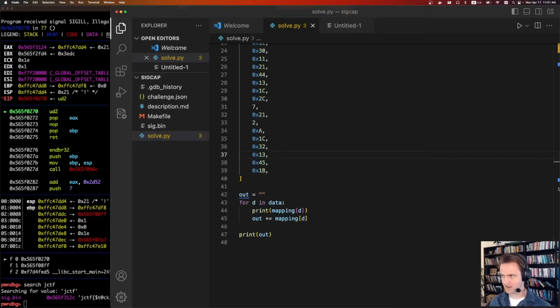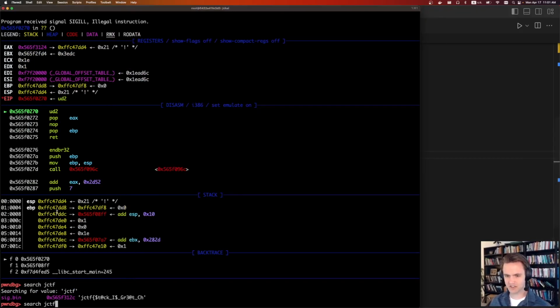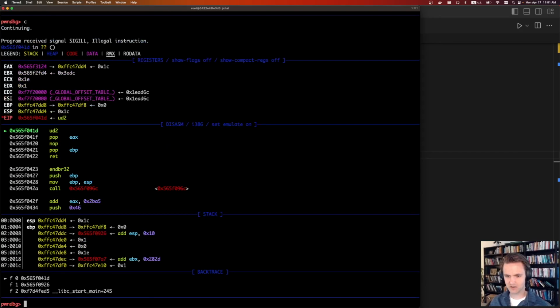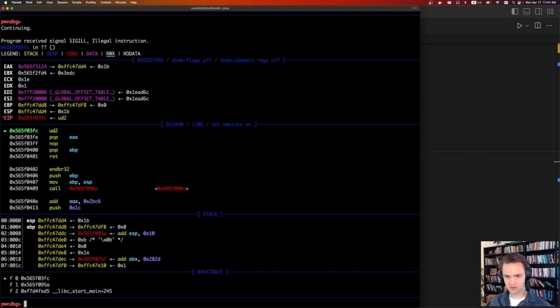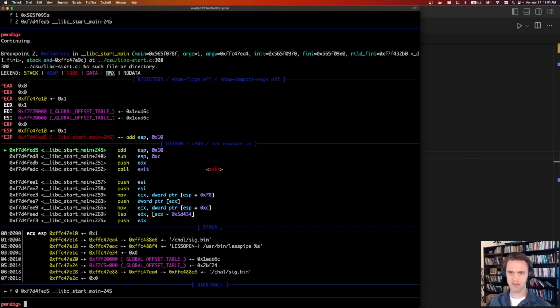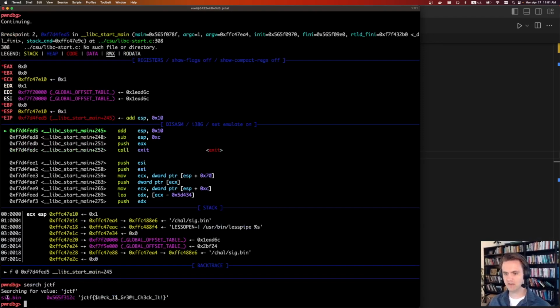Now it's all the way to here. What are we going to? It doesn't matter. Continue, continue, continue. Actually, let's just break here. Continue, continue, continue. So we'll wait until the stack frame is empty. So now that the stack frame is empty, we know we've finished everything. And so we're going to search for JerseyCTF, and there it is. Check it, great. So all we had to do was inspect process memory, but either way works.